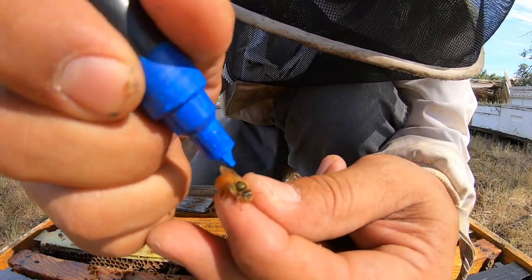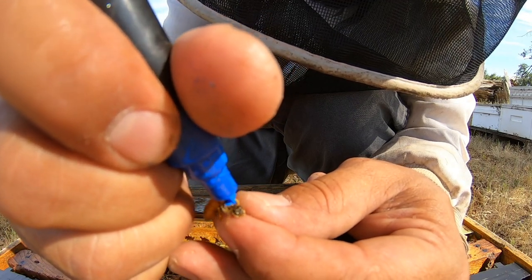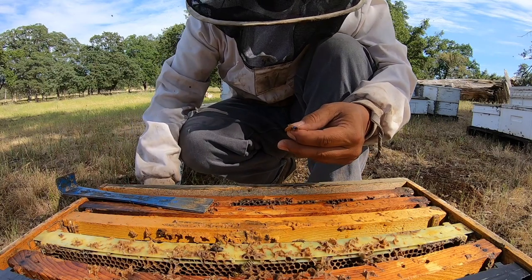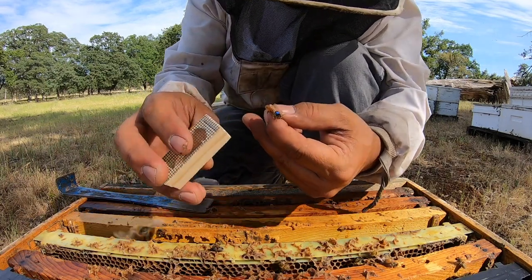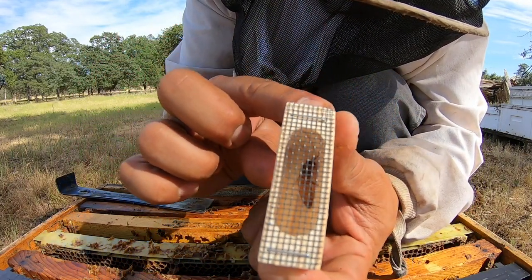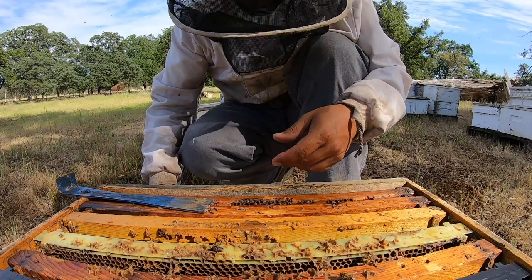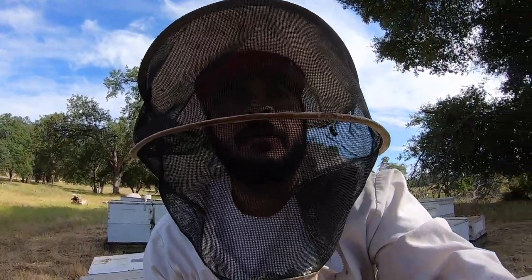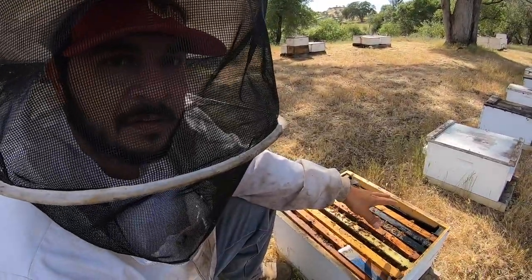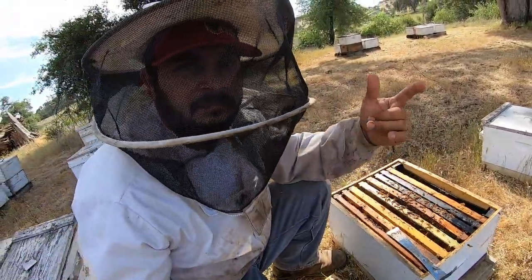Okay, once you have your queen in position, whether it's your fingers, whether it's a painting tool, how I like to do it is I like to go in a circular motion, applying just enough pressure in back of that thorax to get a good amount of paint on them. The reason why we like to paint them very well is we like to keep track of the longevity, the lifespan of that queen bee. Because if you do have a breeding program or just want to know how long your queen is living, painting them is pretty important. And we paint all of our queens because if there is a candidate to be a breeder, we want to know how old she is. And that is how I mark my queens. And we'll come back and we'll place a cell and leave that cell as just the final product. I'll let it mate and start filling out and crank the feed and stack it as soon as needed.